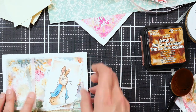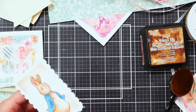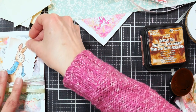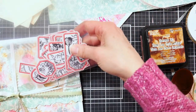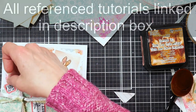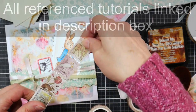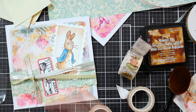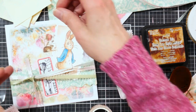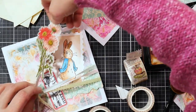I'm tucking that in and seeing how I want to arrange everything. We're going to make five cards using the same techniques, just with different stamped images. Remember the stickers I made from the sticker labels? I'm using those in this card — basically cleaning out the card box. The washi tape stamps were so beautiful; they're translucent so they just add a little hint. And I love this one with the bunny rabbit on it. I will try to link up current items in the video description so you can find them.